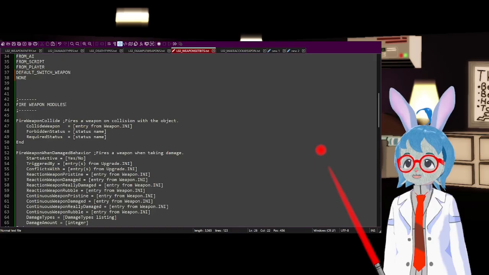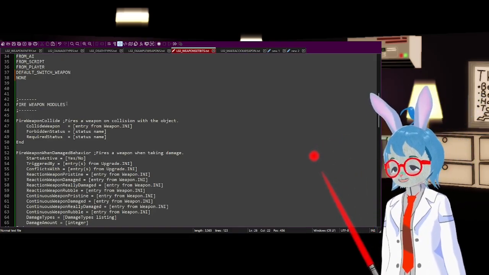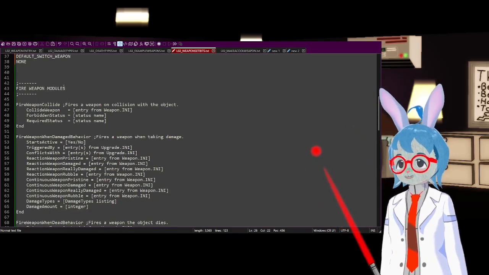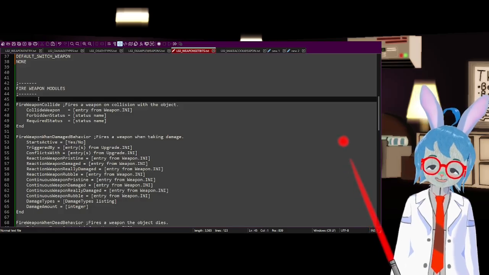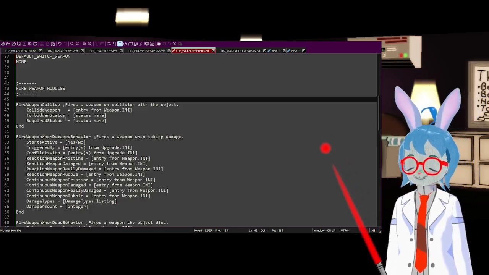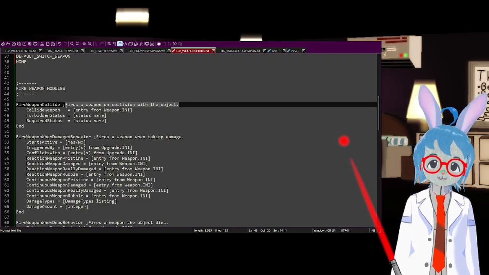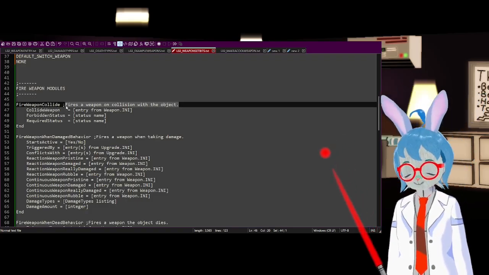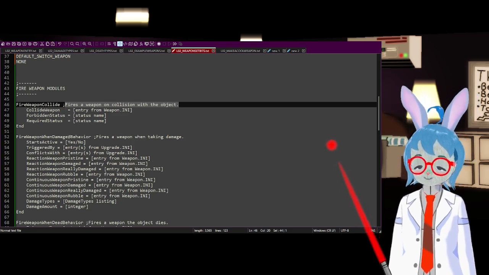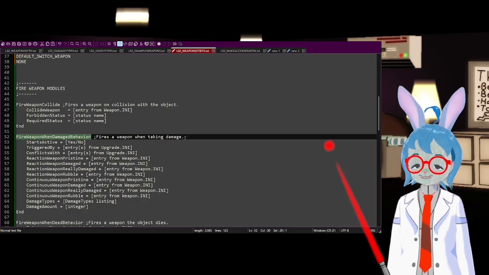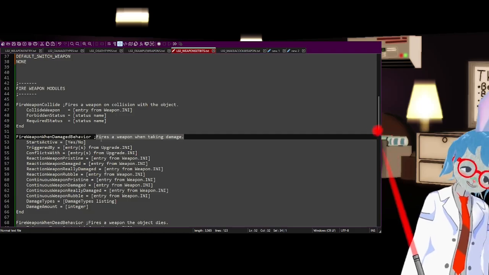Anyway, other ways weapons are called in your modules. So we have the fire weapon modules. Fire weapon modules basically fire a weapon based on circumstances. Fire weapon collide: if an object collides with your object, it fires a weapon. Fire weapon when damaged fires a weapon when taking damage. An example for this is the chem bunkers.